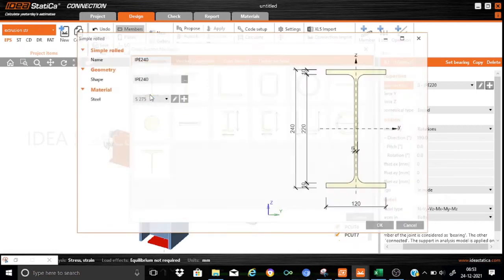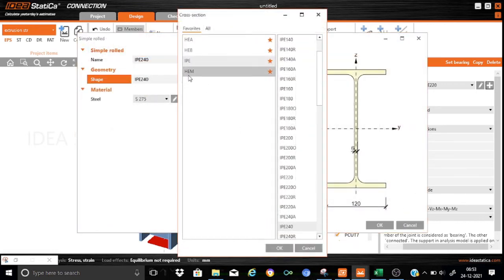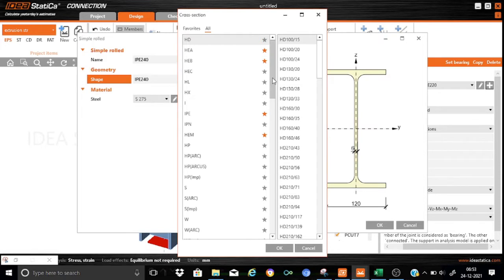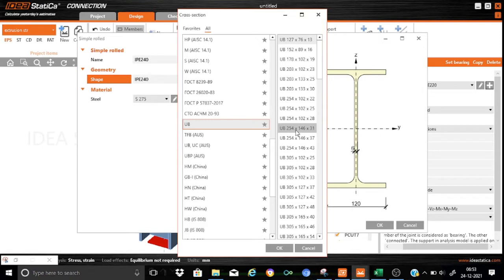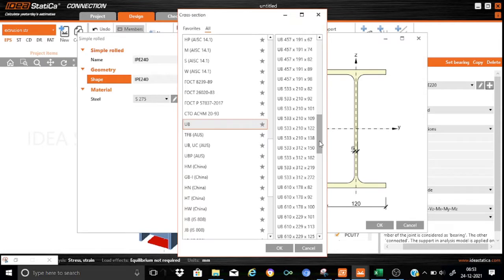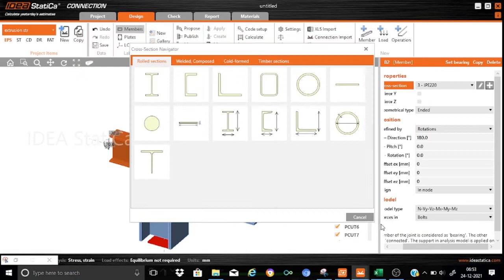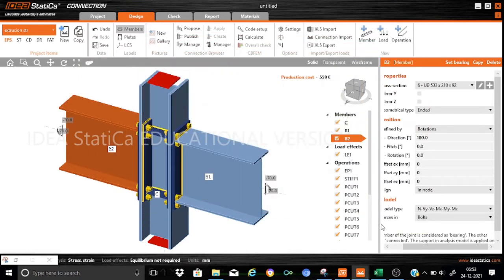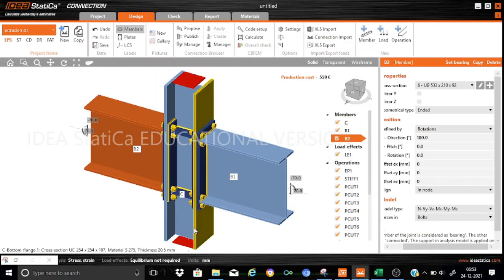So we can select the UB section, and we'll select the same section, that is 533 by 210 by 92. Okay, fine. So we have kept our column sizes and the beam sizes as per our actual situation.